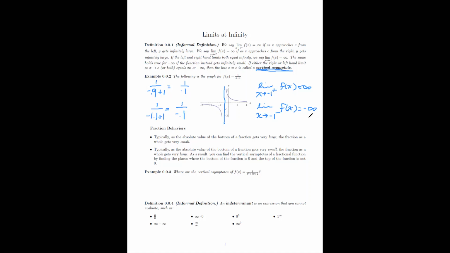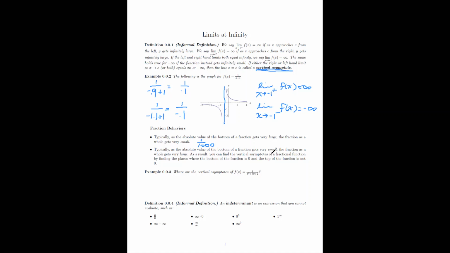As we're looking at fractions, we can kind of tell what's going on because whatever is happening on the bottom of the fraction is the opposite of what the fraction as a whole is doing. So for instance, if the bottom of the fraction is getting really, really big, the fraction as a whole is getting small. This is maybe not surprising, right? If I plug in 1 over 10, that's 0.1, a pretty small number. If I say 1 over 100, that's even smaller. If I say 1 over 1,000, that's even smaller. So as the bottom is getting bigger and bigger, the fraction as a whole is getting closer and closer to 0.